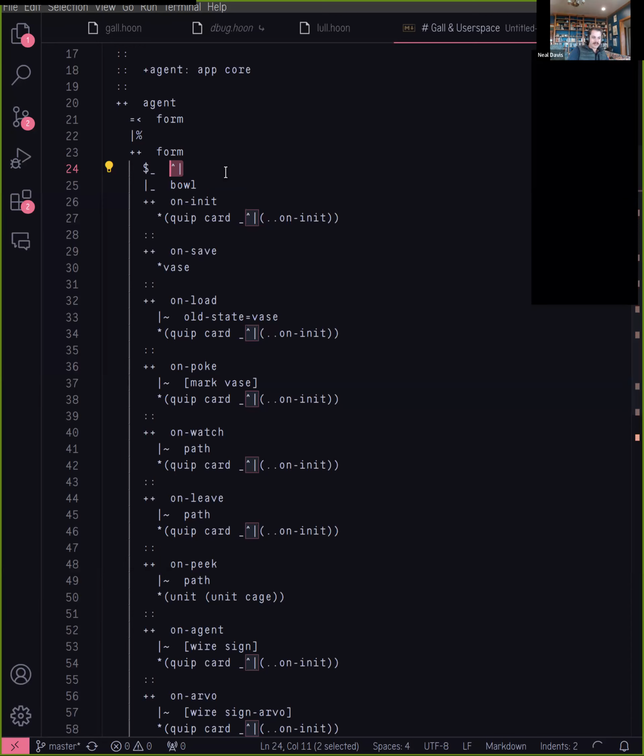But the practical matter is we want gold, anything that nests within this core is either an iron core or a gold core that has the right shape and has a sample that can nest within it. In practice, what this means is we can use this as an example for building an actual agent core without over specifying the kinds of things that need to happen in these different arms.